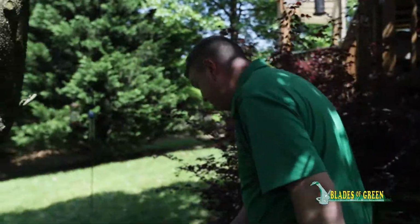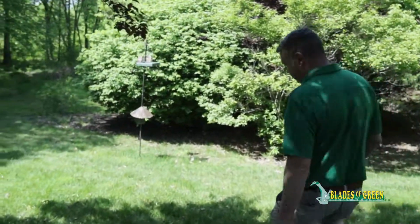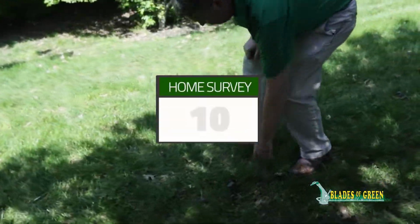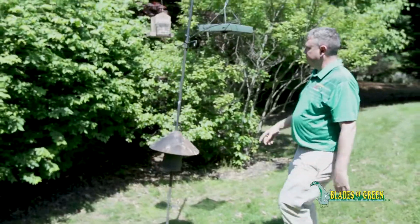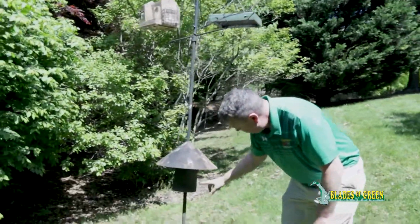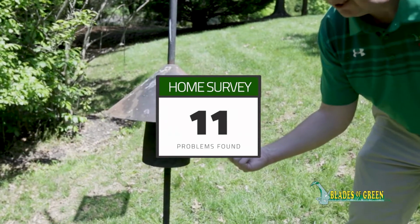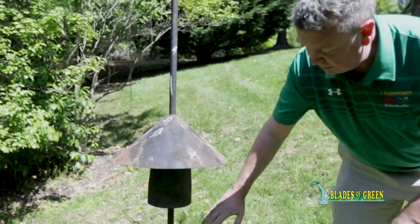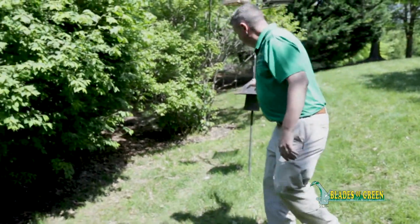As we're coming through the yard, which actually isn't in bad shape, you can tell this homeowner has been doing some of his work on his own, but as you can see, we have weeds. Weeds here, weeds here, weeds here. Bird feeder with no bird feed in it. This here, you've got to watch out. In the summer, hornets love to make nests in here. Be very careful. You come in mowing, you bump this, hornets come out and sting you. Although I wouldn't be too sad if it stung Tori, but that's the problem.